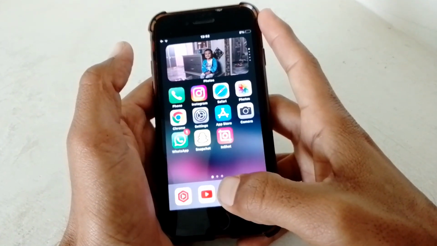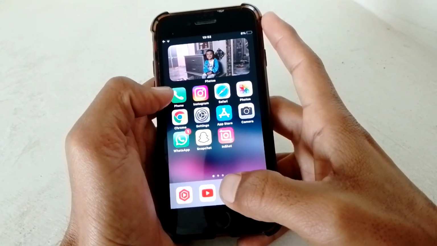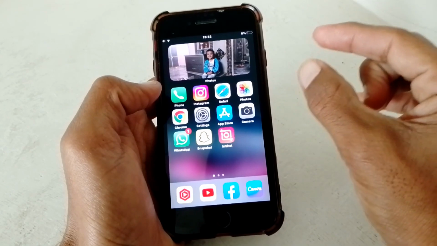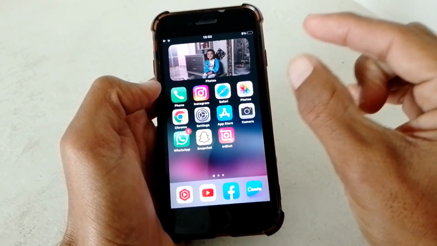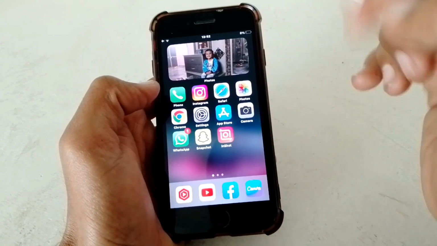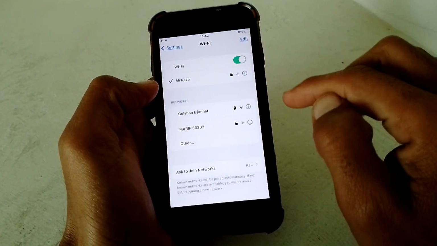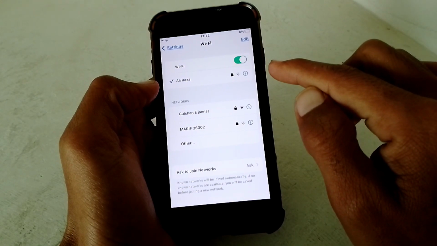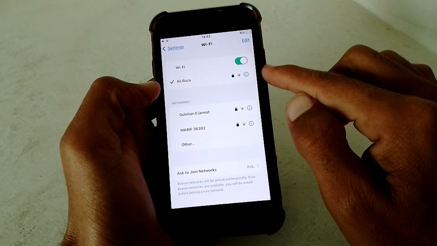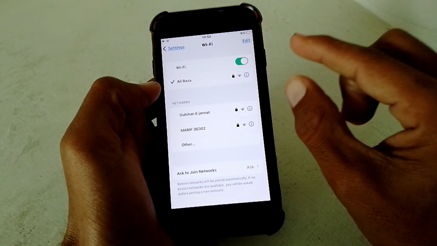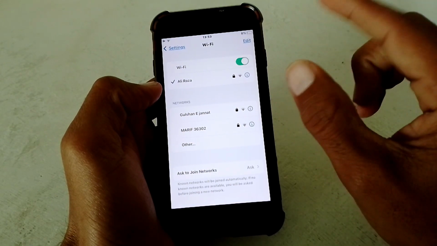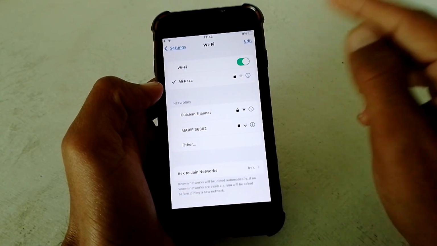Just simply close this page, and firstly make sure that you have entered the correct URL. So guys, after entering the correct URL, if you're still facing this type of error, then open Settings and tap on Wi-Fi if you're using Wi-Fi. Make sure that you have a strong enough connection with Wi-Fi. If you don't, simply forget the network and try to rejoin it, and if possible try another one.